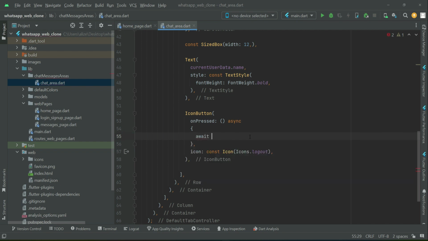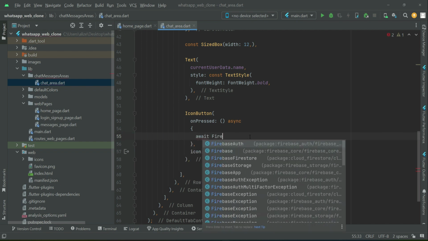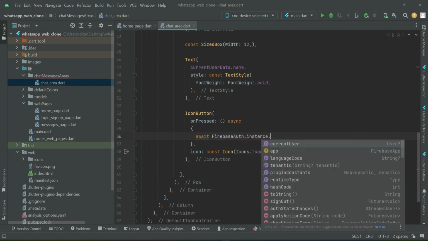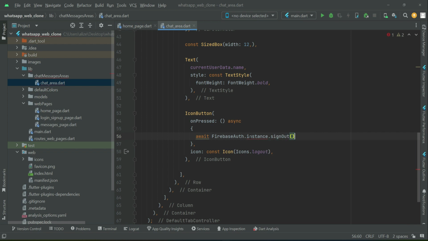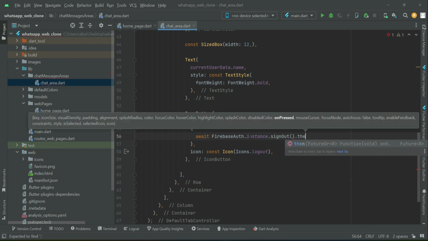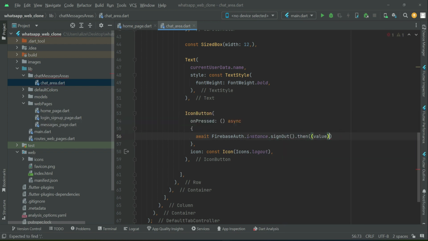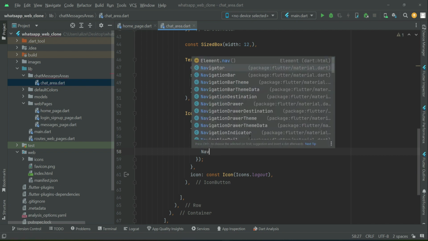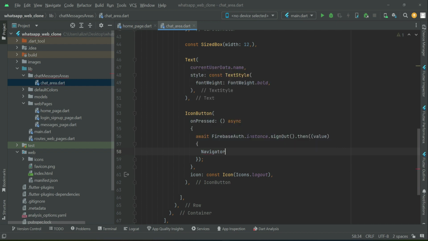So we can say await Firebase dot instance dot sign out, and when the user is signed out successfully, then we will send the user to the login screen.